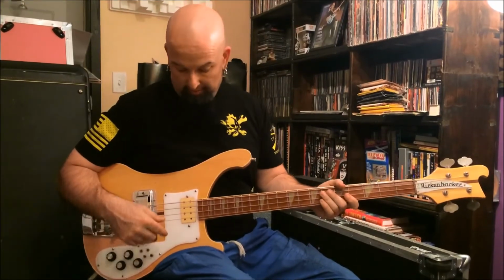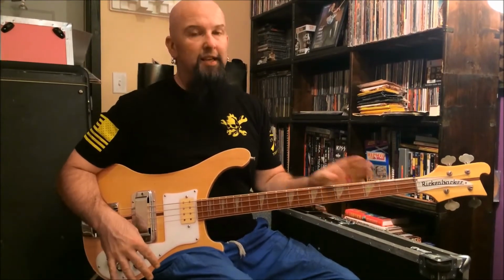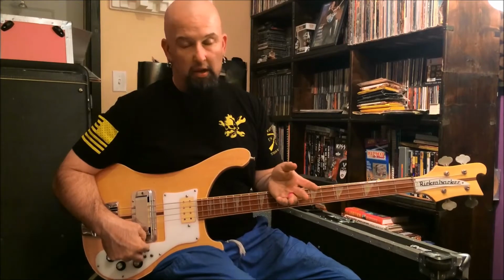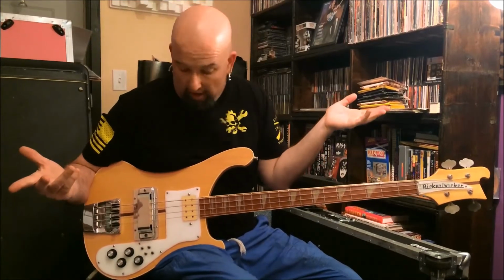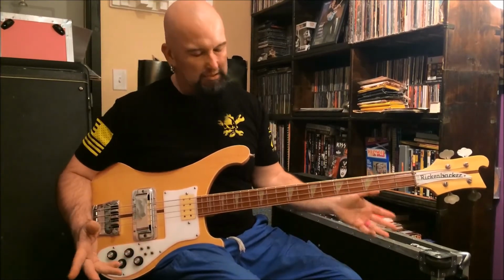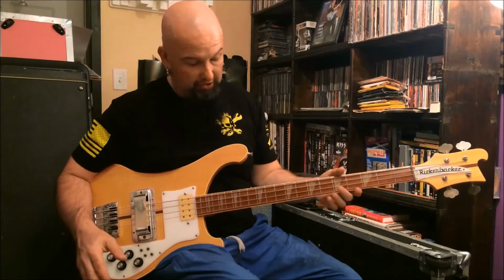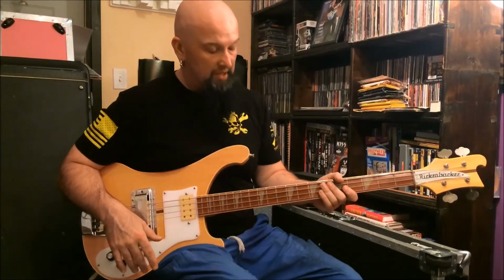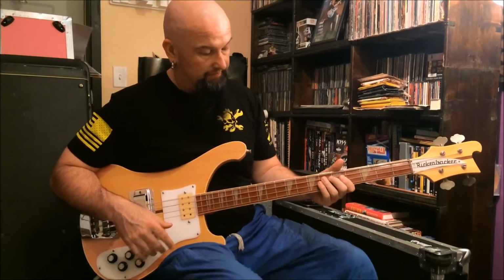There are some different sounds. So again, as far as I can tell, after reading the instructions, at least two of these are coil tappers, and two of these are series parallel. Which one's which? No idea. I would guess, because we go volume and tone for each pickup on the Rick, that they would go this way, but I'm logical. So I guess we're just going to try it. It's going to be a little noisy because of the grounding problem, but let's just give it a shot anyway.